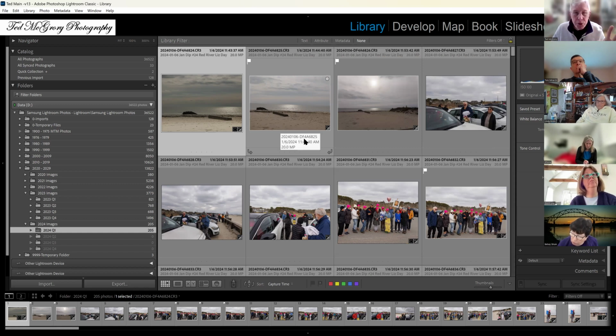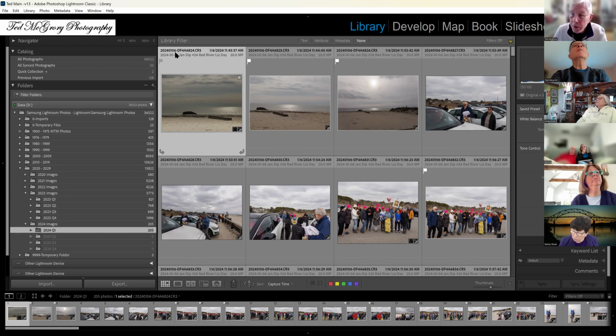So cool. But it's kind of nice to have those. If I've got a picture up there and I'm not even sure how I got there, I can always look at the information and it'll tell me. This one says 2024-0106. That's the file name, and I'll show you how we did that. But it tells me that I took it in 2024 on January 6th. So it gives me some clue as to, oh, okay, it wasn't taken 40 years ago. It's one I took a couple of weeks ago. So then I can figure out where I am. These are all just little hints. It's not amazing information. It's just little hints to say, oh yeah, that's where this is from.